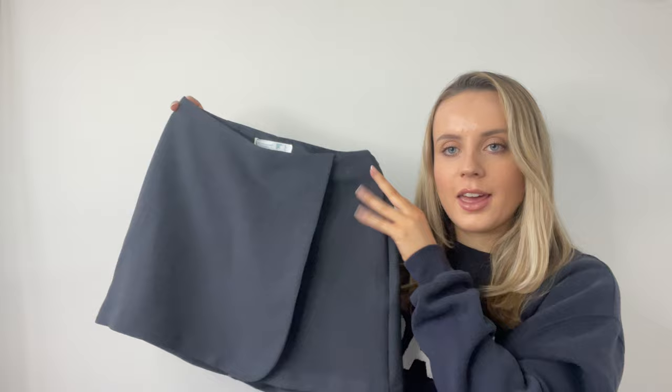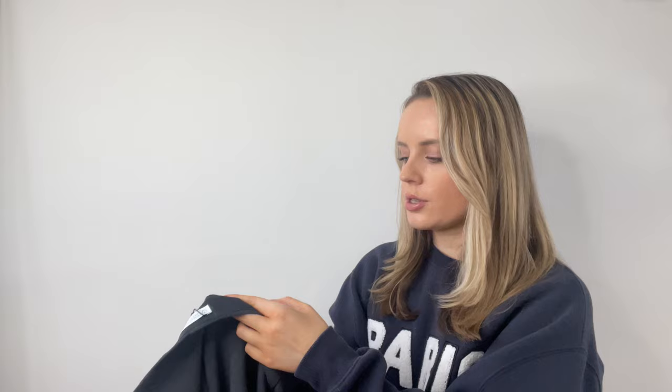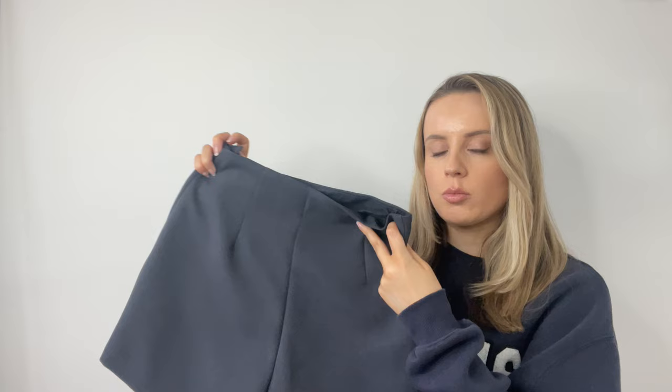The blazer comes with a matching skort and a waistcoat — unfortunately I couldn't get the waistcoat in my size, but I did manage to pick up the matching skort. I love this wrap-over detail and on the side it's got a hidden zip closure. I stayed true to size and got a size 6, and that was £12. It fits perfectly. I love the slight tailoring and cinched-in waist at the back of the skort as well — it honestly looks so chic, you'd never believe it's from Primark.